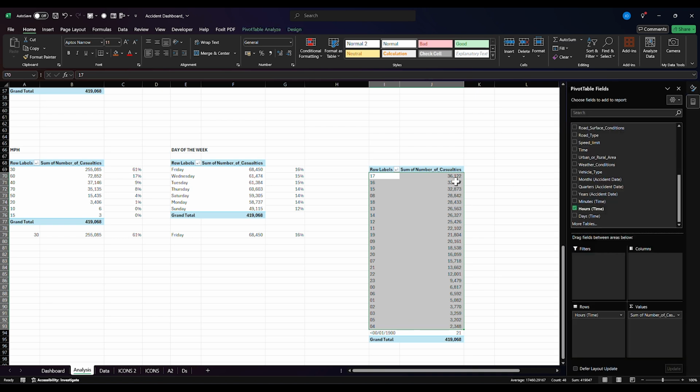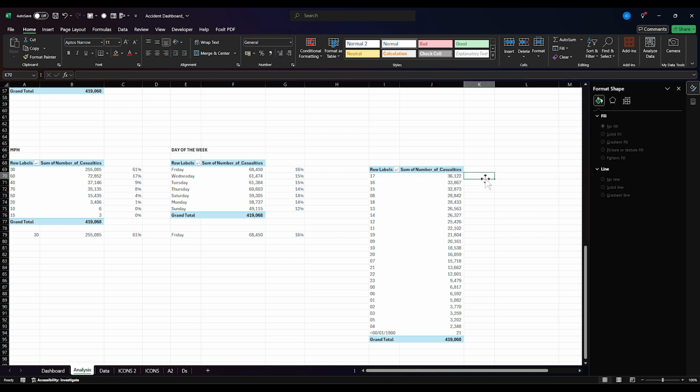I want to find, so obviously most accidents happen between 5 o'clock. Then we have 4, let's do 3 hours interval between 3 to 5. Then we have 8 o'clock in the morning as well. Then we have 6 o'clock. So that means we have most accidents happening in the evening. So most accidents happen in the evening. Well, we also have quite some accidents in the afternoon as well. So aside from evening, we have morning time, which is 8 a.m., probably because of the morning rush as well. Evening, probably because people are coming back from work, evening rush as well.